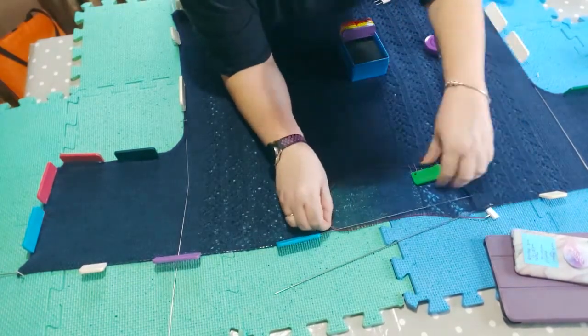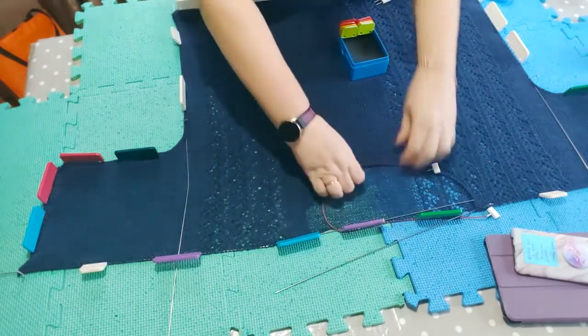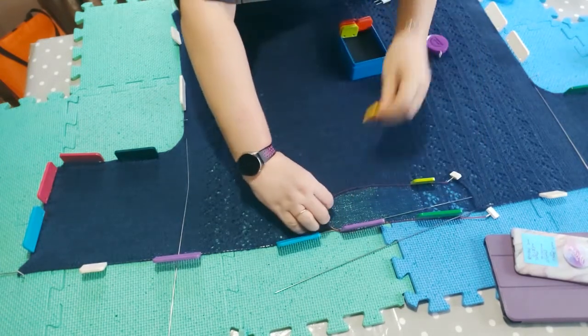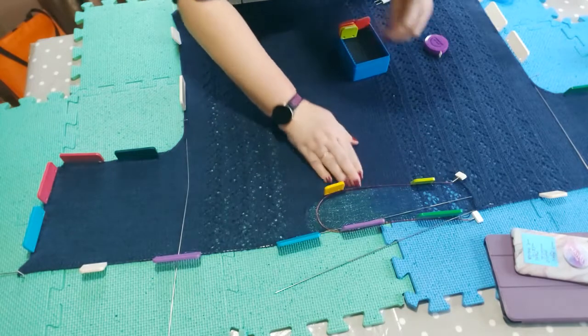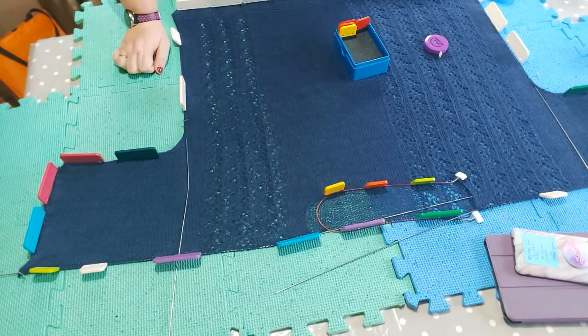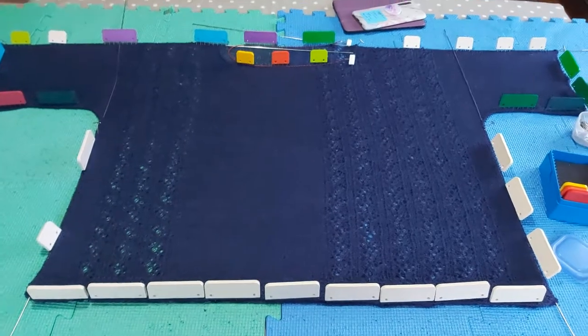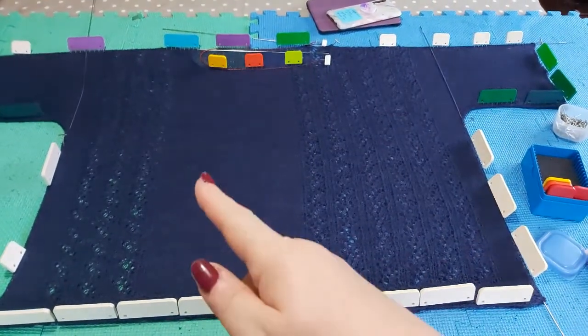How much you pin around the neckline is flexible. I'm just going to put a couple of knit blockers in at the back, then smooth out the front and put one in there and one here. I don't tend to pin all the way around the neckline. Then I'm going to take the camera off the tripod and show you what it looks like from this end — you can see the full size of the garment: wires coming up the sides, wires across the top, and knit blockers for the rest.